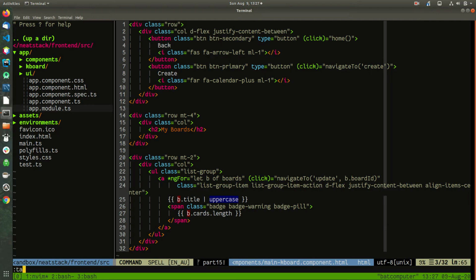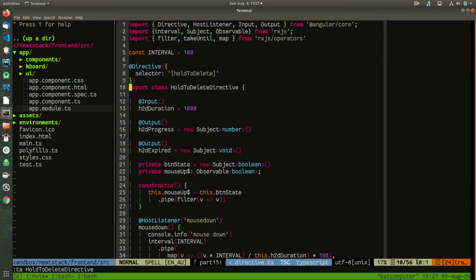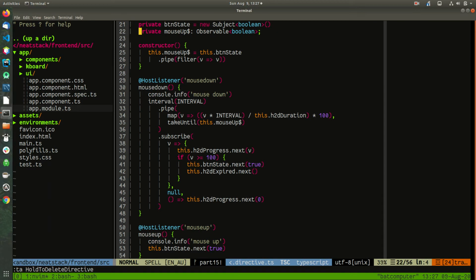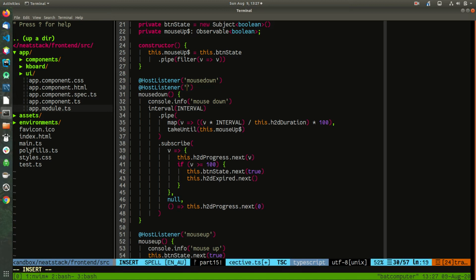So let's have a look at what we did. That was hold to delete. In the hold to delete, our host listener listens to the mouse down. Mouse down only works on devices with a pointer that's using a mouse. So on mobile devices, we should use touch start and touch end. So let me go here.